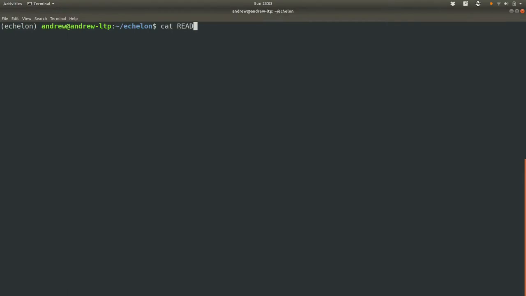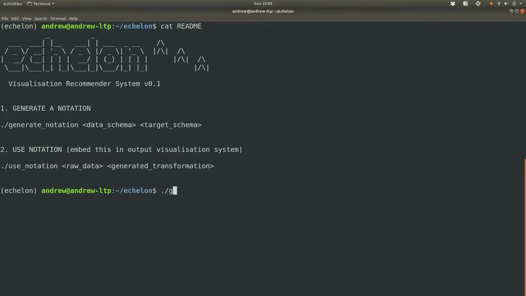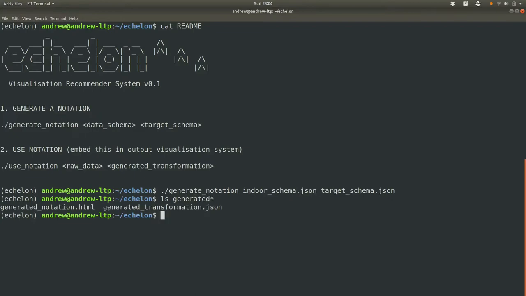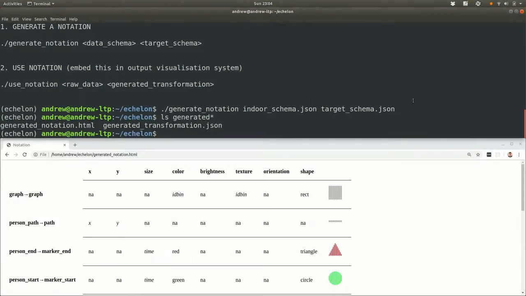Echelon is a visualization recommender tool that automatically suggests an appropriate visual notation given the structure of the data that the user would like to visualize. Unlike other visualization recommenders that restrict the output to a particular visualization system, Echelon is designed to integrate with a broad range of existing visualization systems by producing notations and associated data transformations that take into account the features of the output system. In short, this means that users can automatically visualize their data using the visualization technology of their choosing without having to implement custom code or to modify the structure of their dataset.